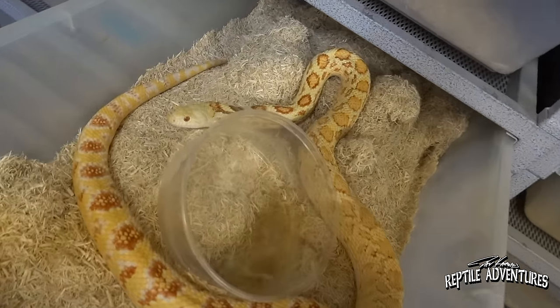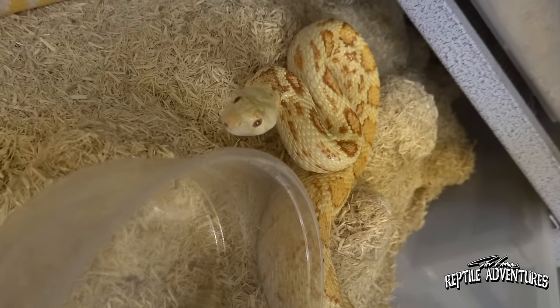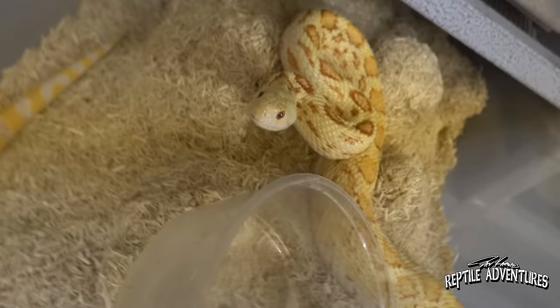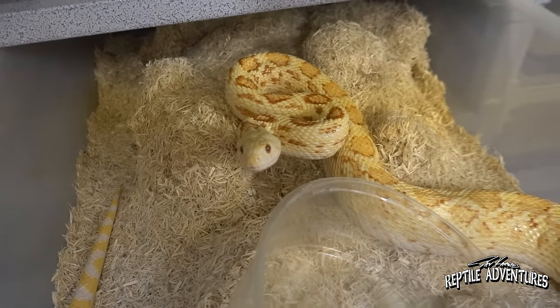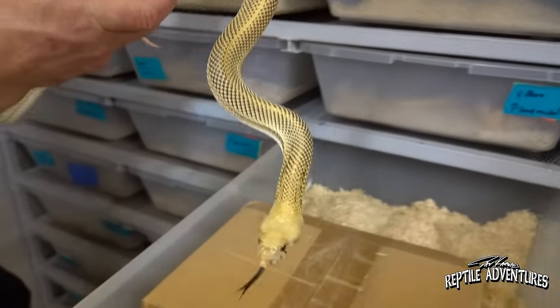Is she just an albino Sonoran? Yeah, just an albino Sonoran. I'm going to have to get a bull snake from you soon — I've been looking at all the bulls over here. I've got some gophers but they just don't get the girth. That's actually one of the reasons I only work with bull snakes and not gophers. I grew up with bull snakes — there's something special about bulls.